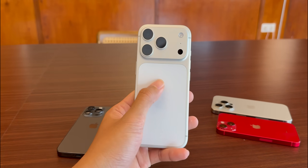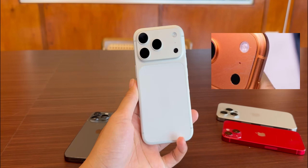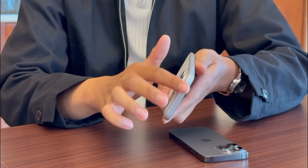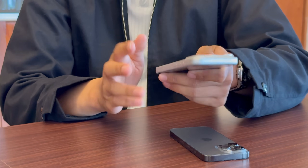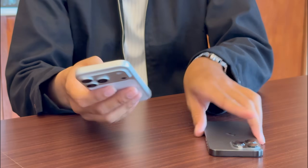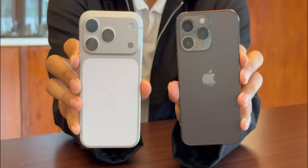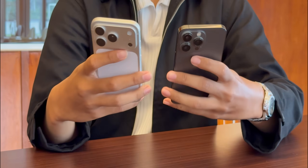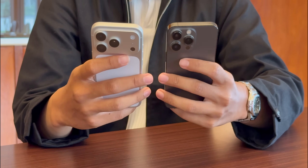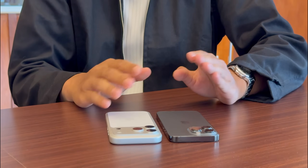And we have to address the scratch gate. You've probably seen the forum posts and videos — the darker colors on the 17 Pro, like cosmic orange or deep blue, are scratching super easily. People are reporting scrapes just from putting it in their pockets or using MagSafe chargers. That is exactly why I went with the silver model. It hides micro scratches way better and honestly I think it looks the cleanest — elegant, minimalist, and pairs perfectly with any case. The 13 Pro steel bands could take a beating; the 17 Pro's aluminum is softer. I've been using this as my daily driver for three months, keeping it in my pocket with keys sometimes, and I haven't had issues on the silver. But if you buy the blue or orange one, be careful.